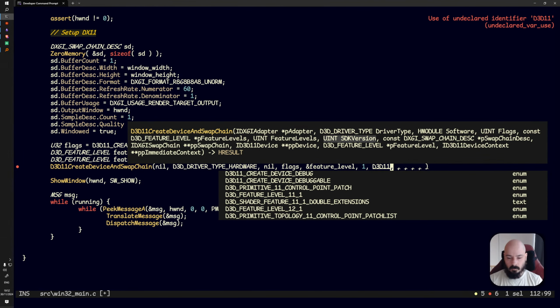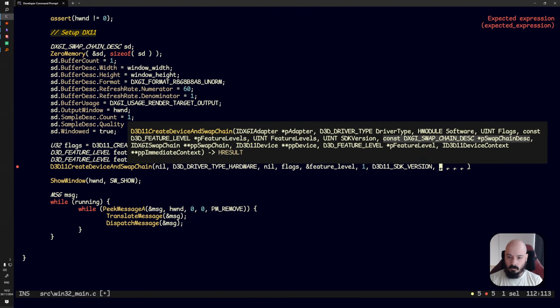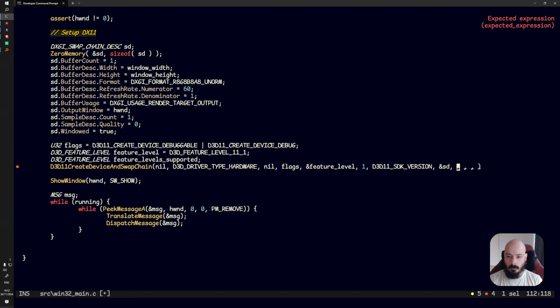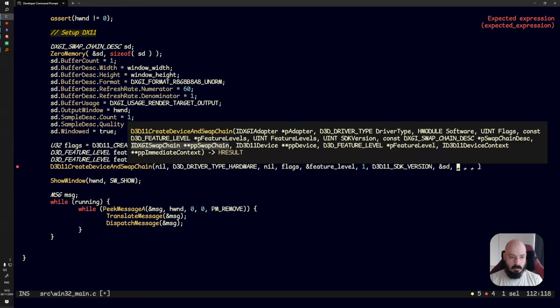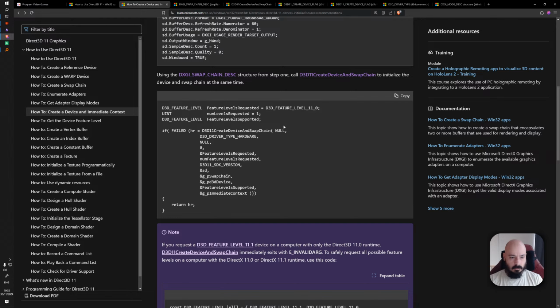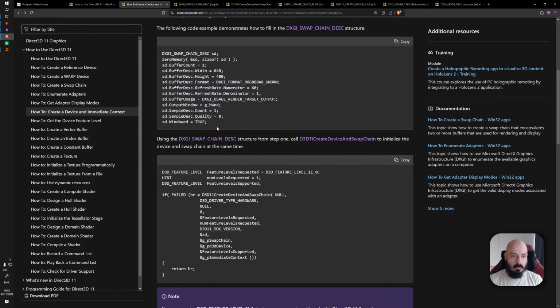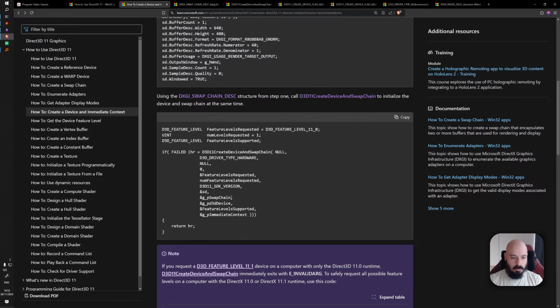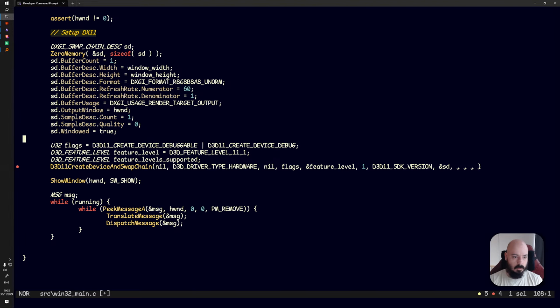Yeah. So our swap chain description is SD, DXGI swap chain. We did not make that, so we will here.